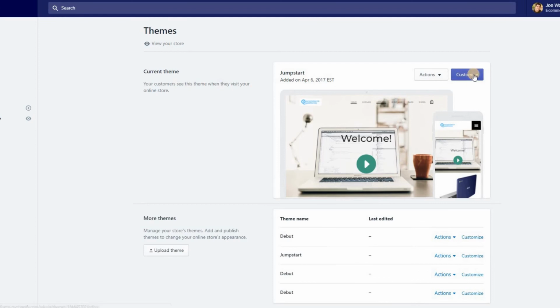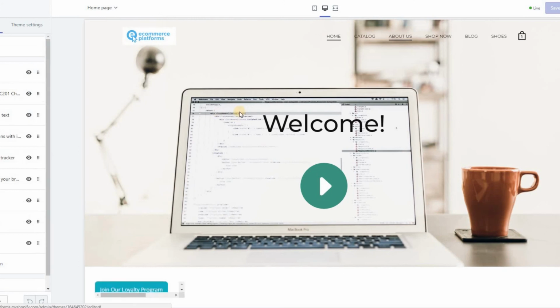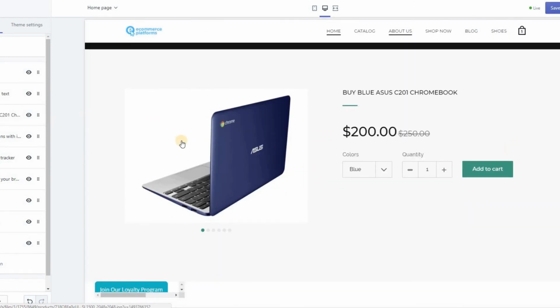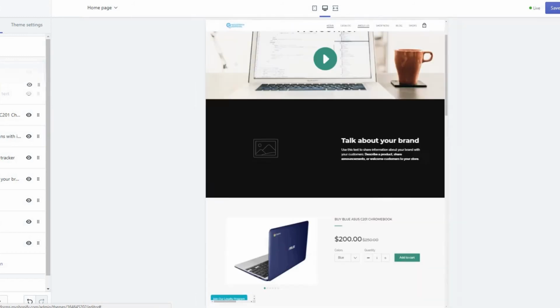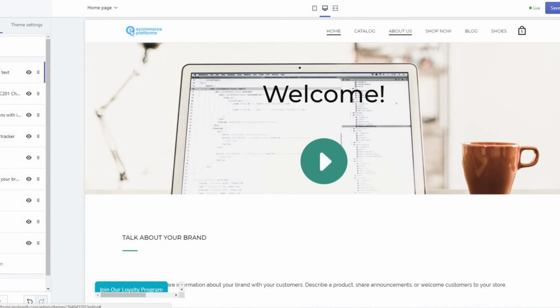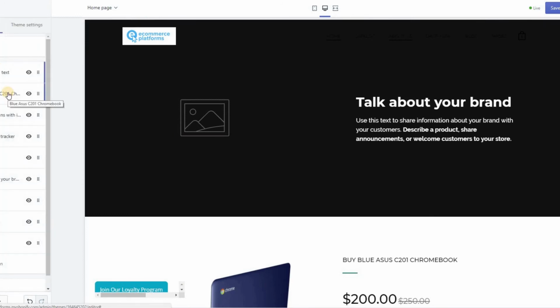This is your current theme, and they have a customize button, which is actually really nice because it's not exactly drag and drop, but over here you can drag and drop the layers they have here. They call them sections. But if we have a video and we want it to be moved a little bit further down, you can do that. And then once you'd like to adjust a certain element, you can add image and text. So they have all these content modules, which I think is easier than an overall drag and drop interface.